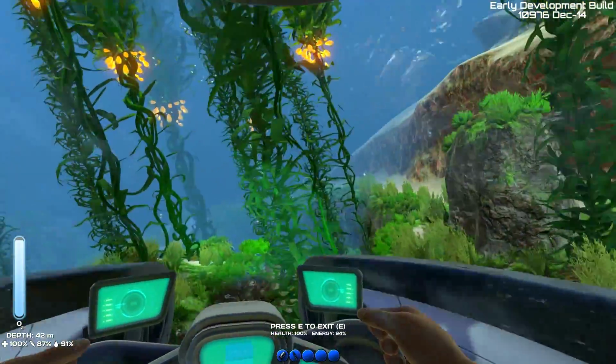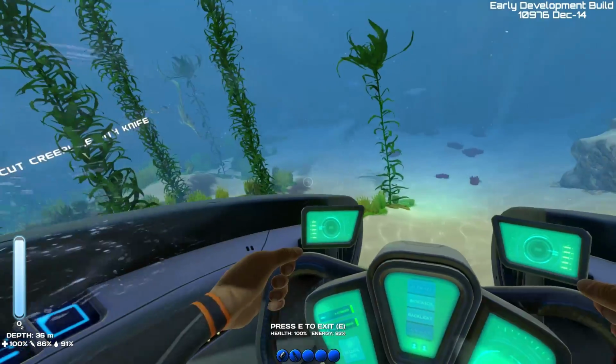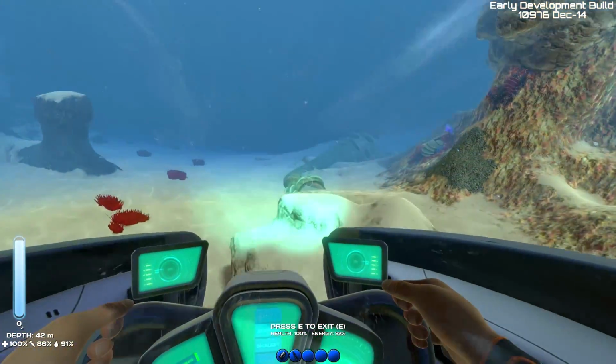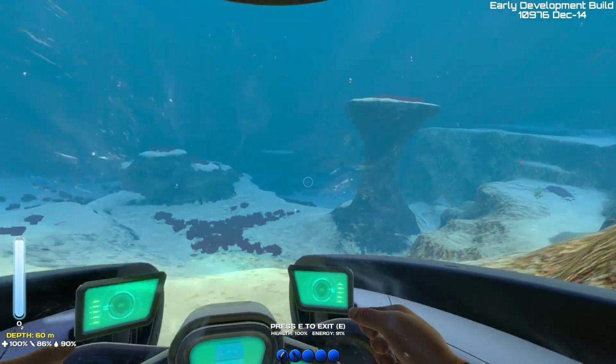Things can attack you while you're in here, and it can. You hear that noise right there? That means something impacted with our craft. I know it's not a large extrapolation, but I figured I would point it out. There we go. This is what we want right here. This is the sort of depth that we're looking for.